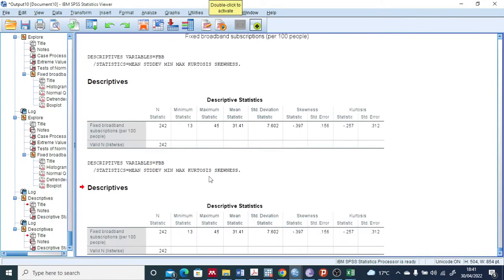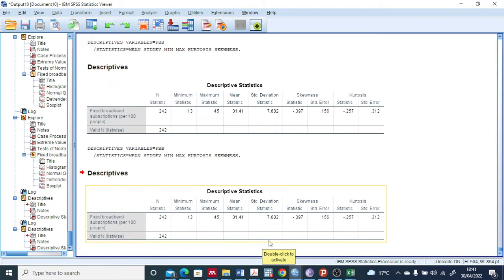and OK. Here you can see the skewness is minus 0.397. This minus shows that our variable is negatively skewed. N is the number of variables, and our minimum is 13 and maximum is 45.